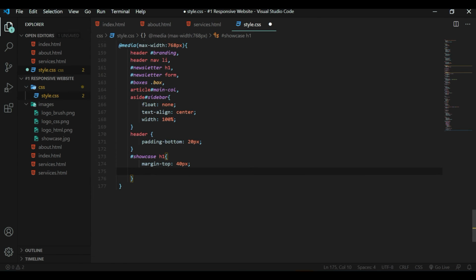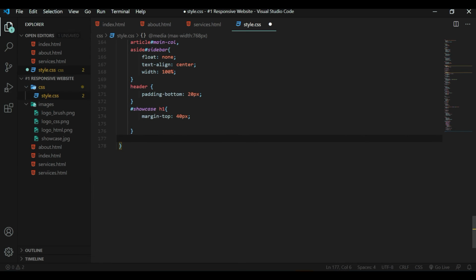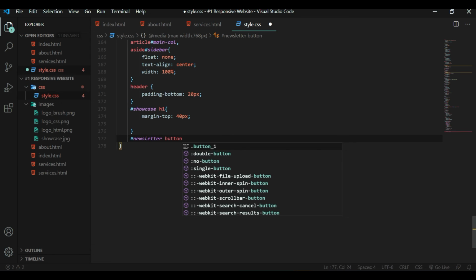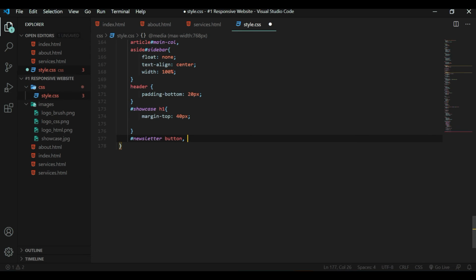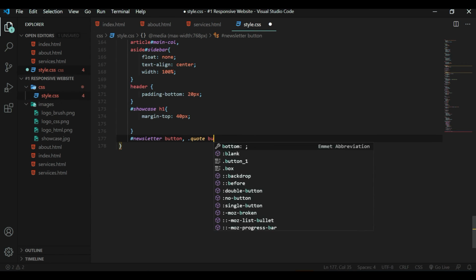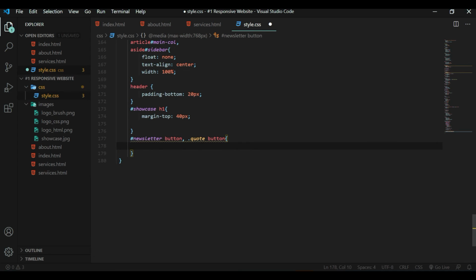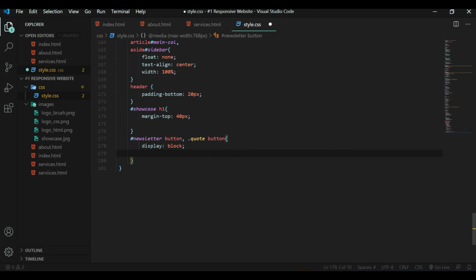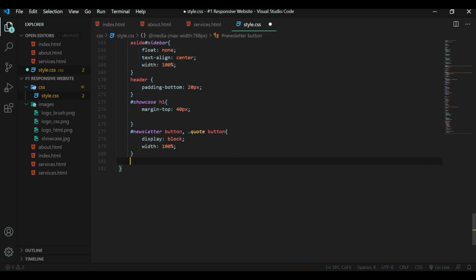H1 margin top, for the newsletter also. I'll say display block, also I'll give a width of 100%.